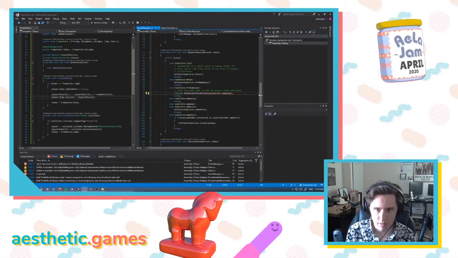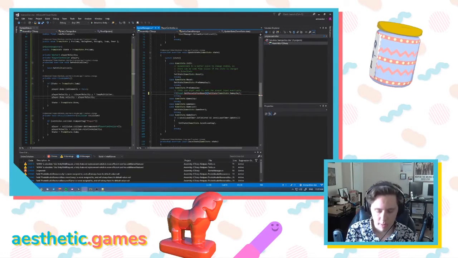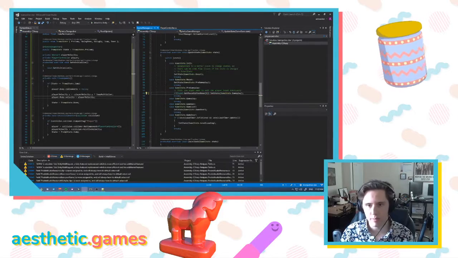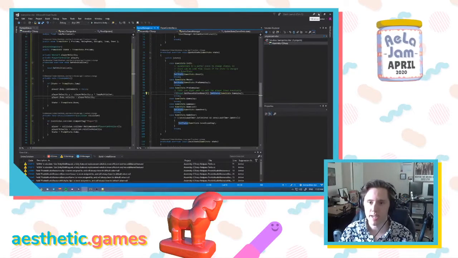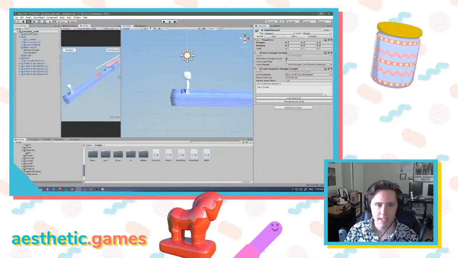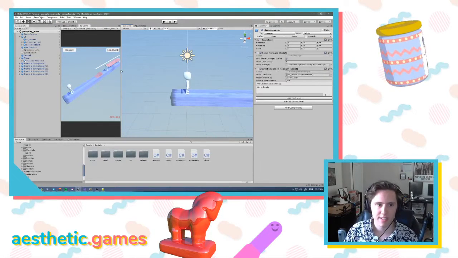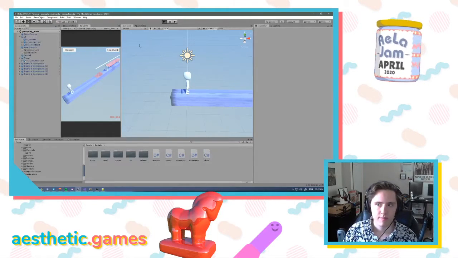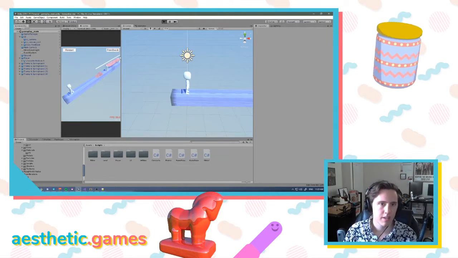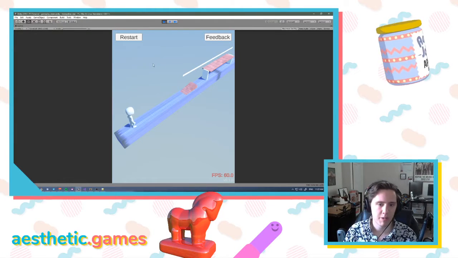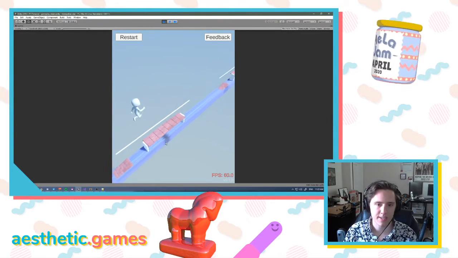We'll just do a quick way: add input, GetMouseButtonDown, before we set state to gameplay, and that way we'll just wait. And so now the player will idle till we click and he starts moving.